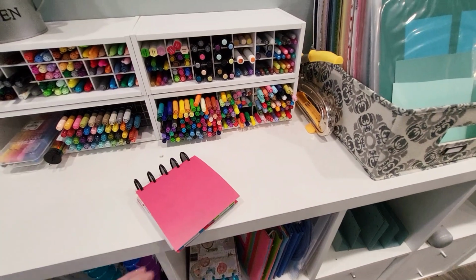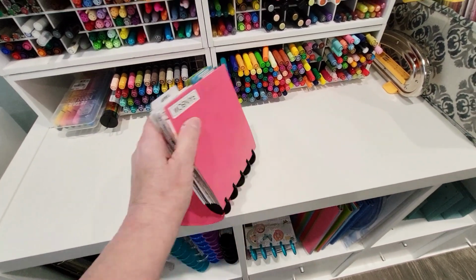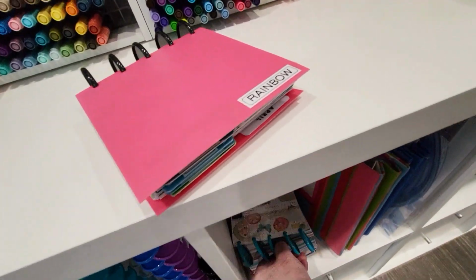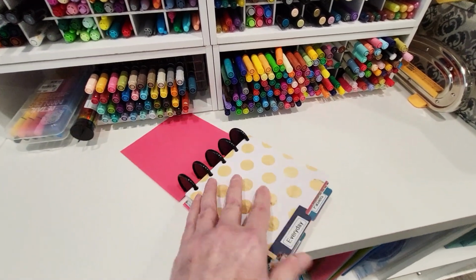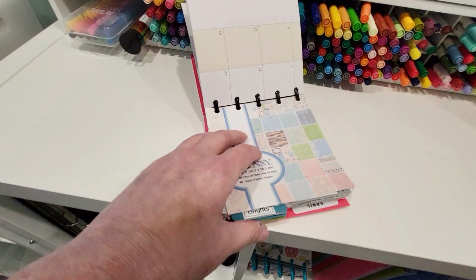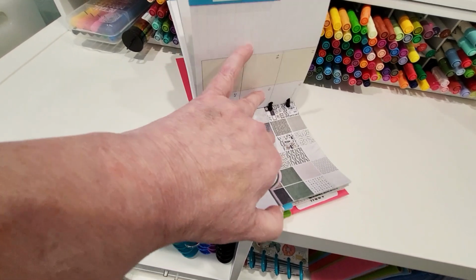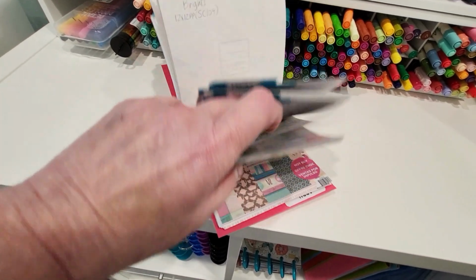One of the first videos that I did on my YouTube channel, I shared how I store and organize my 12 by 12 paper pads. And this is one of my reference guides for my 12 by 12 paper. This is the rainbow reference guide, and I have another one. I'm not exactly sure where that one is. But this reference guide, if you flip through it, has categories like everyday, which is just everyday colors. We have a category for pastels, for really bright colors, for dark colors, and then I have one for neutrals, and then retro, vintage, and just categories like that.